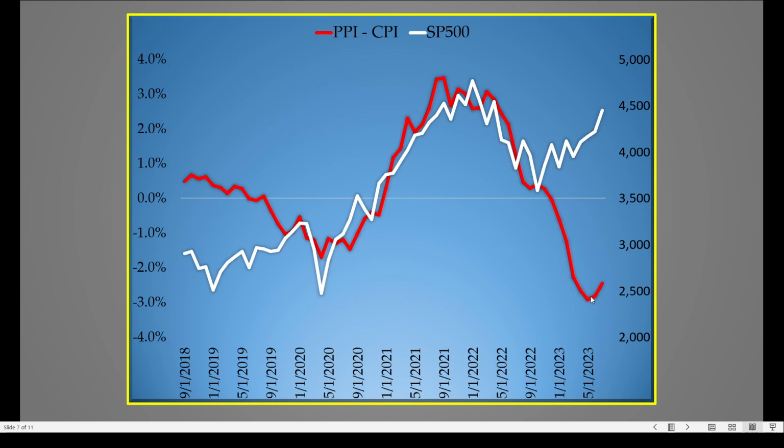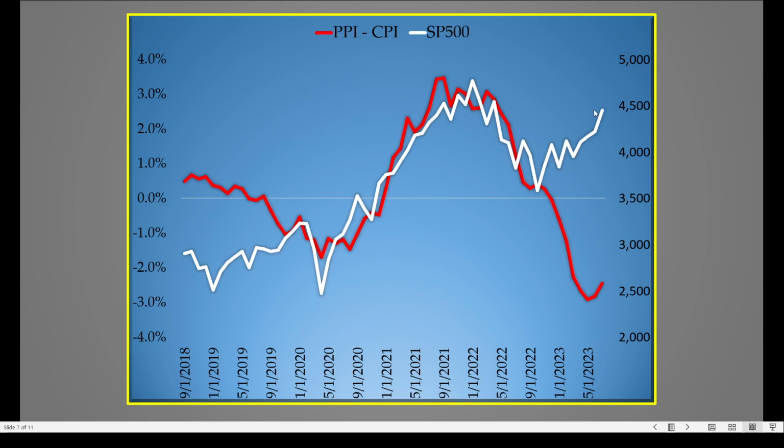This little blip here is referring to the fact that PPI minus CPI is going up. The wholesale prices are going up more than the consumer prices because the consumer just can't afford it. And factories, the wholesalers, know that. Now, interesting, we have a very strong correlation over here. When PPI goes up more than CPI, then certainly the S&P 500 goes up. Maybe that's occurring normally because eventually the costs will be passed on to the consumer, and the producers are willing to pay higher prices because they know whatever they pay, they're going to get their money back.